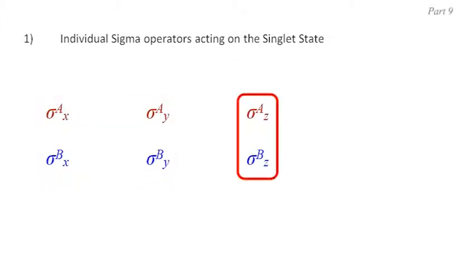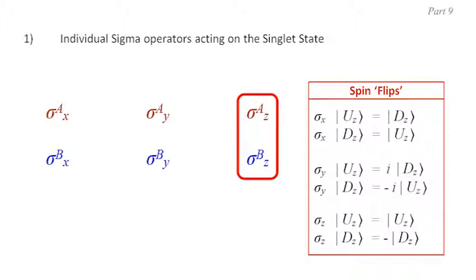Well, what about the sigma Z's then? Can we get a measurement from them? They behave a bit differently from sigma X and sigma Y when working in the Z basis, so they may be more helpful. If you recall, they don't flip a basis state, they measure the basis state, leaving it the same state-wise, but multiplying it by either +1 or -1, depending on whether it is up or down.